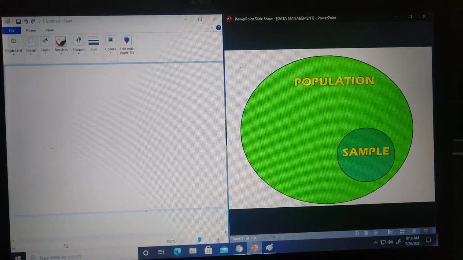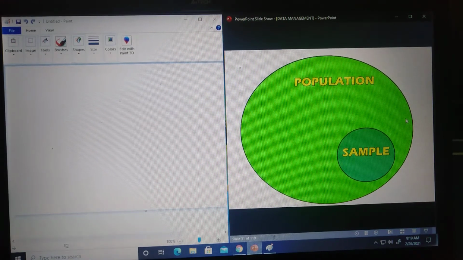For example na lang natin, yung pinakbet na recipe, pinakbet na ulam. Okay, the pinakbet is the population. Di ba ang pinakbet is composed of different gulay. And then gusto mo malaman kung luto na yung pinakbet. So all you have to do is to taste. I-taste mo lang yung a little portion ng pinakbet. For example, yung talong or yung kalabasa lang. And then kapag tinikman mo yung kalabasa or yung talong, luto na. Meaning, since luto na yung dalawang yun, luto na rin yung buong pinakbet. Hindi mo naman pwedeng tikman lahat ng vegetable. So, titikman mo ng konting portion doon sa pinakbet, and then pag luto na yung tinikman mo, meaning luto na rin yung pinakbet. Okay, that's the difference of the population and sample.